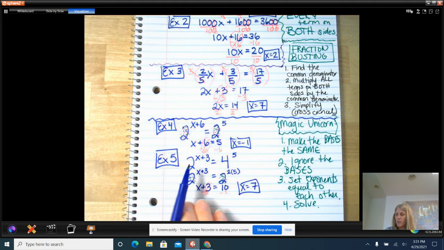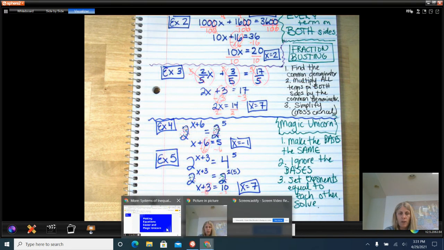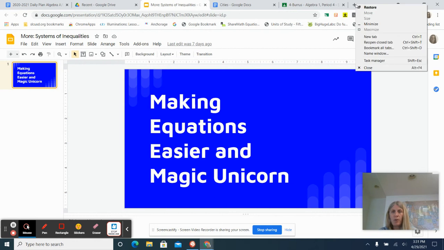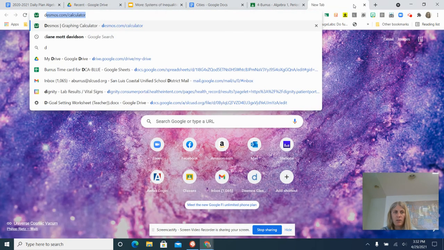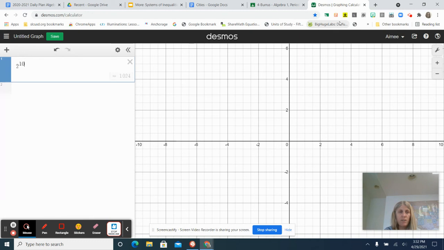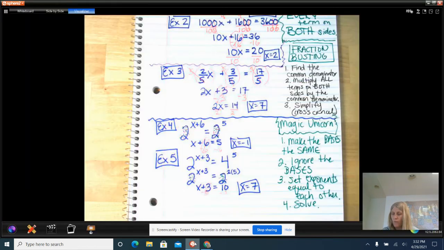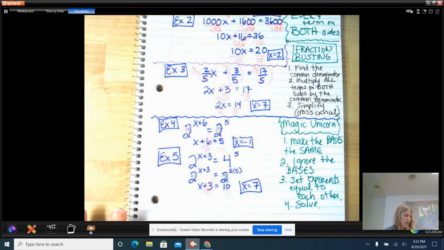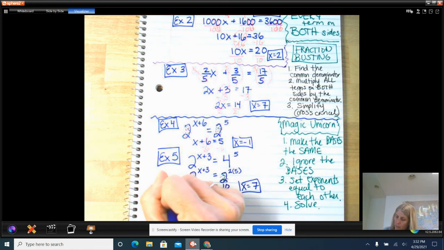So that's telling me that 2 to the 7 plus 3, 2 to the 10th, is equal to 4 to the 5th. So we're going to go ahead and show that that is indeed the truth. So we have on our left-hand side 2 to the 7 plus 3, which is 10th power, and we have determined that's equal to 4 to the 5th power. And they both are, so that means that we got our variable for x correct. Okay, let's go ahead and try one more of those, and this is as hard as it gets because you're actually going to switch both of the bases.